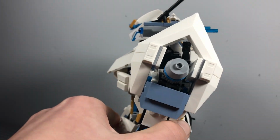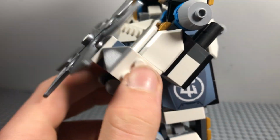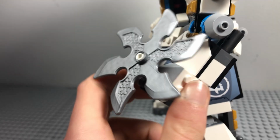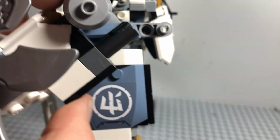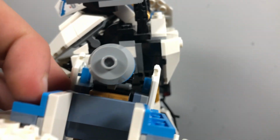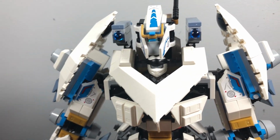Now rotating it this way, you can see the other arm, the left arm. It's actually probably my favourite arm of the set, because it's got this saw, which is quite similar to the one in Lloyd's Titan mech. When the wrist articulates, so does the saw. You can see it can bend as well, and then it's got the same thing on this side. So yeah, that was the review of Zane's Titan mech.